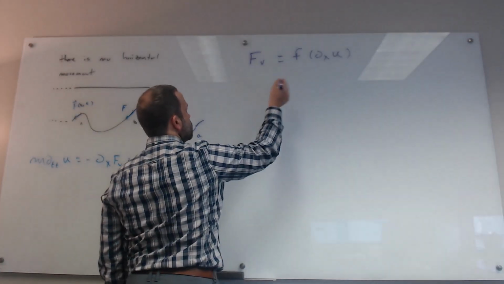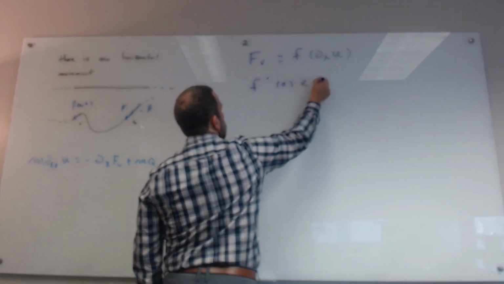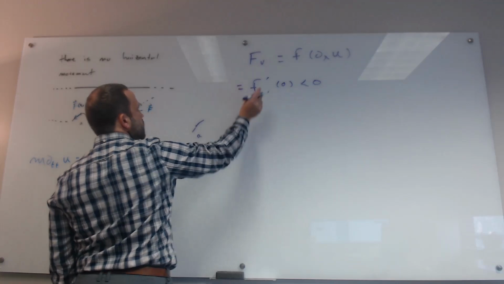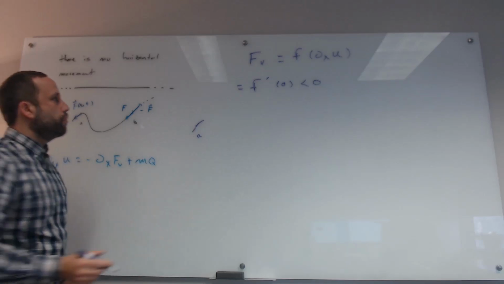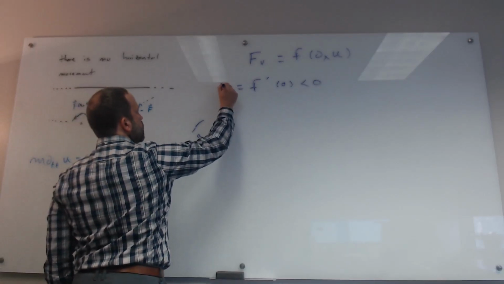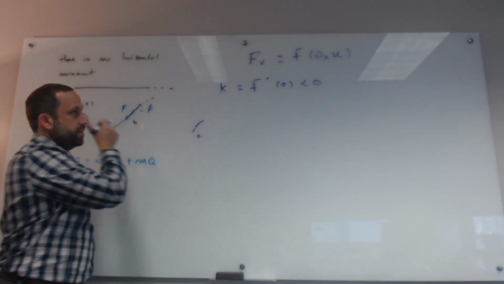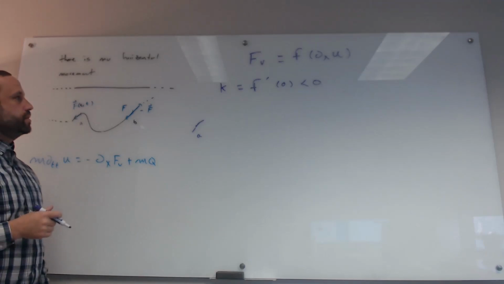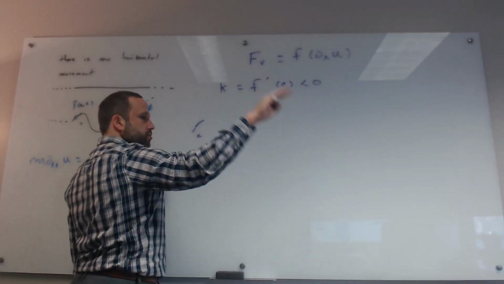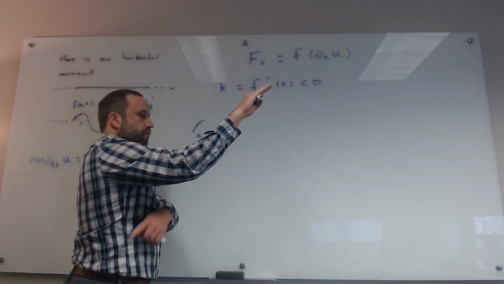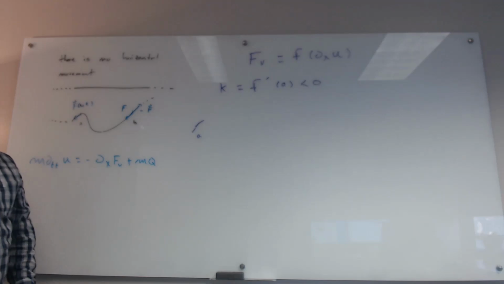The next thing I'll say, which might not be clear why it's helpful yet, is that f prime of 0 is less than 0, and I'm going to call this k, little k, but know that it depends on the material at the point we're analyzing. Why is it negative? If the derivative is positive, the string is like this, which means the portion of the string over here is pulling down on it, in the negative direction. So f prime of 0 is less than 0.